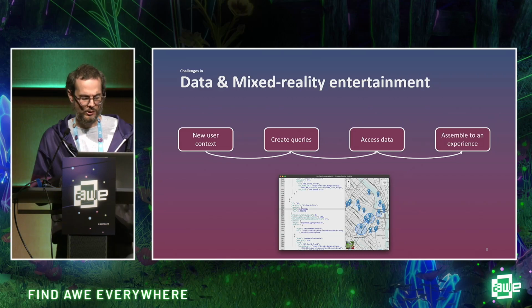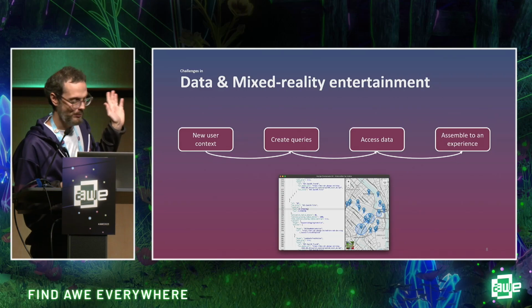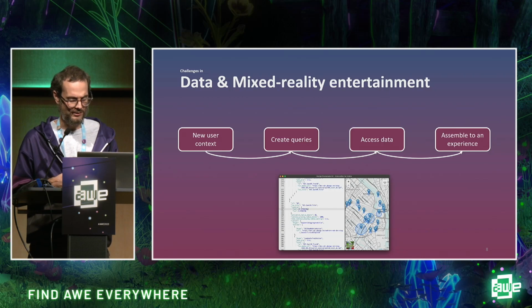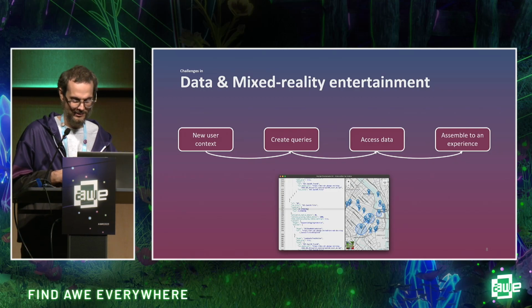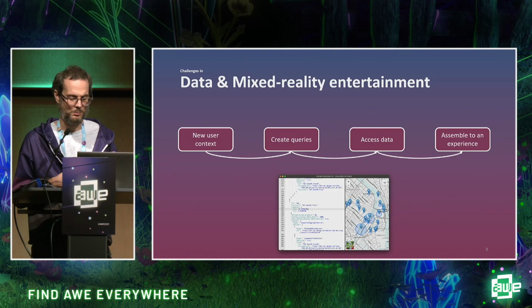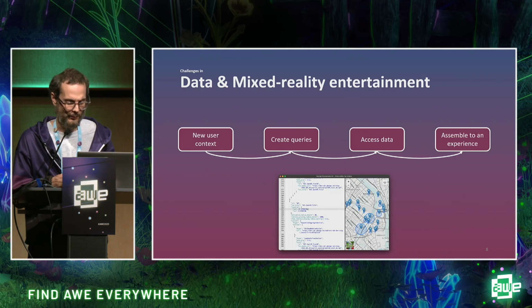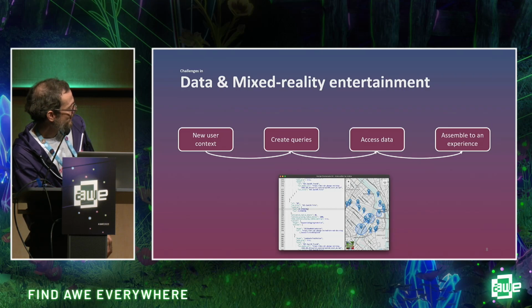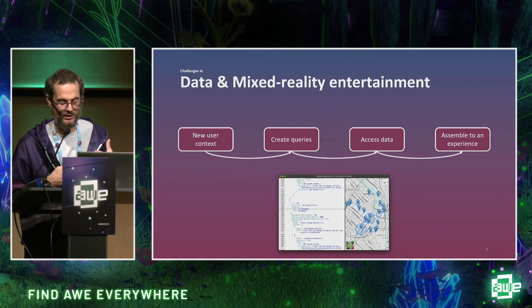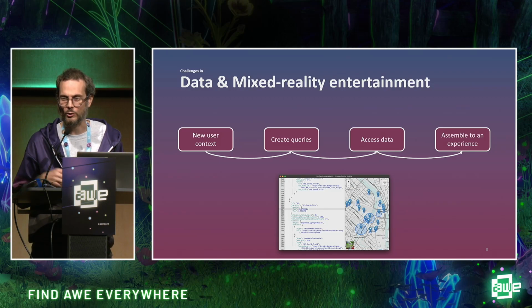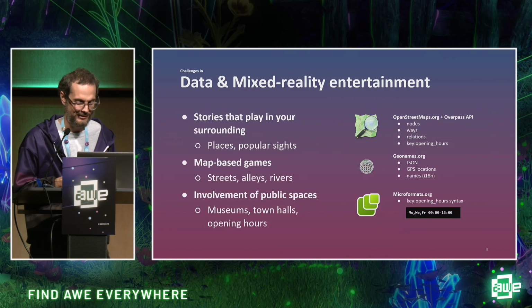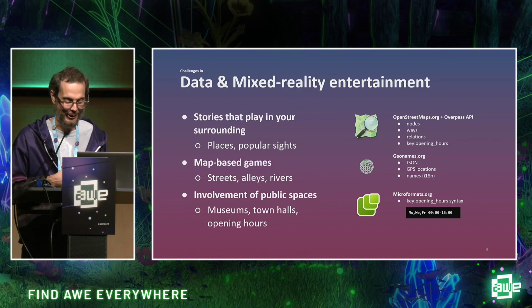Normally what we do is we detect in the very beginning a new user's context. We then query databases and access databases in different places and assemble it into an experience. This happens sometimes automatically and sometimes also manually. Here you see an editor where we edit the JSON in this case, and where you see then where all these local audio spots are placed. Now, what does that have to do with standardization? I just show you what the challenges are at the moment.